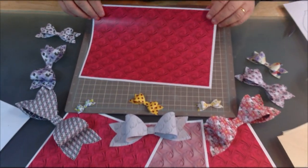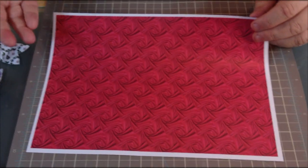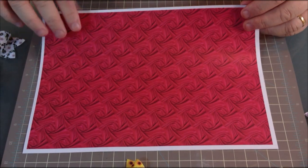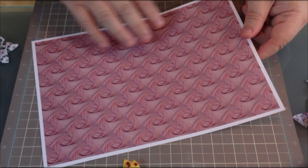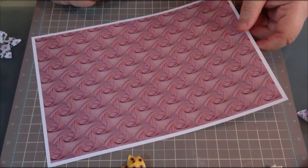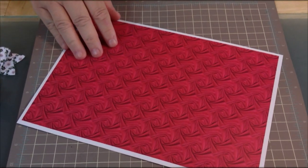Now I've printed onto this piece of card, I think it's about 120, but if you find the card too thick, it makes the bows too solid and more difficult when you bend them round. I printed a nice silky ruffled effect here, and I've done a lighter pinky on the back to contrast. Depends whichever side you want to start with, it doesn't really matter.